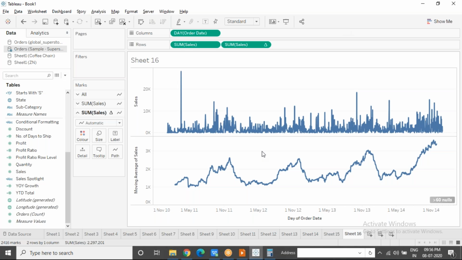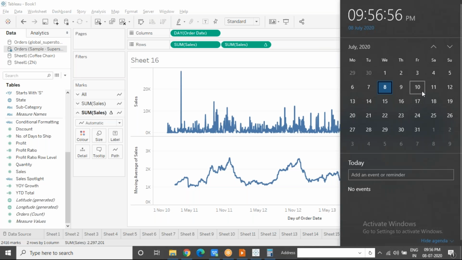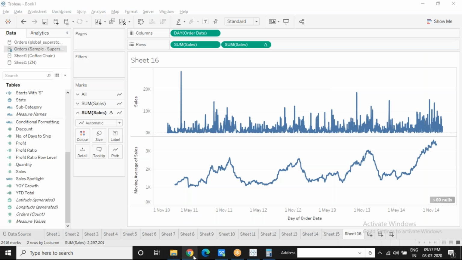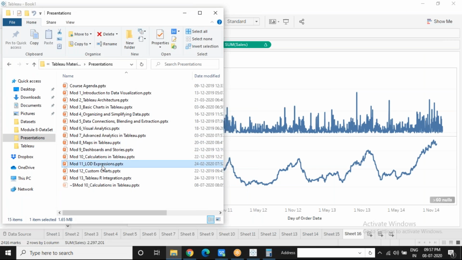So here we will stop our discussion on quick table calculations. We have a session on Friday evening, 7 o'clock, day after tomorrow, on quick table calculations where I will do some additional examples. If you want, you can join that session. And tomorrow we will do something called level of detail expressions. The next module is level of detail expressions, again by far the most difficult concept in Tableau. So we will do that tomorrow. And day after tomorrow, we will be having a session on level of detail expressions, after which we will have a 1 hour session of our own where we will do custom charts.